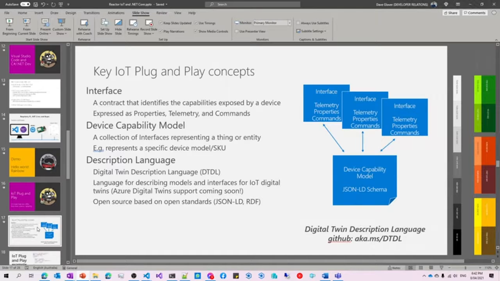So there's a lot of use for this definition and the schema. The whole concept behind it is to create a standardized way in which you can describe sensors or devices and things like that. And then when you have a standardized way, you can have applications which can consume that standardized IoT Plug and Play protocol, or devices which have an IoT Plug and Play description or model ID.